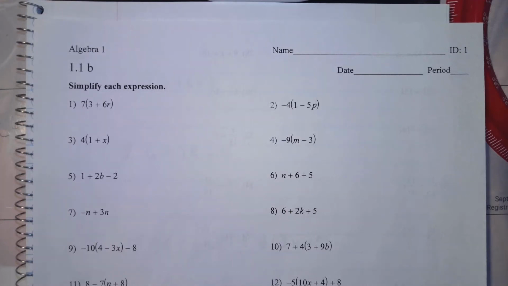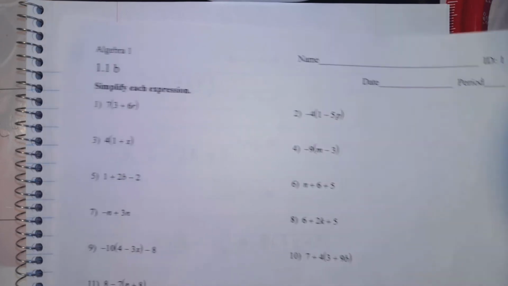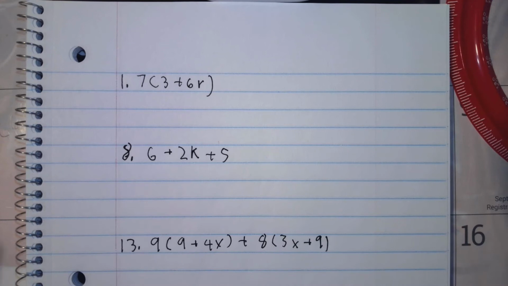Okay, we're here. You're at home, and we are going to work a little bit of 1.1b together. Okay, worksheet should look like this. We went over it in class a little bit. So let's go ahead, and I picked a couple problems here. We're going to do 1, 8, and 13, and we're going to do that together. And so what I would recommend you doing is try to do it before I do it, and then see what you did and see if it matches what I did.